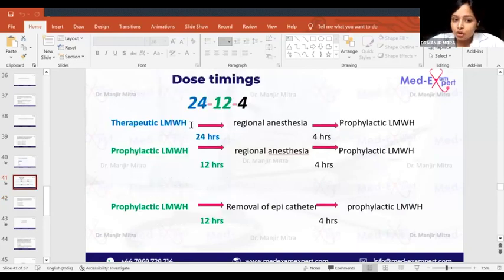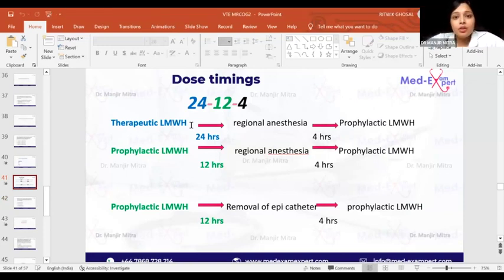Suppose we have a patient who presented to us at 36 weeks of pregnancy with severe dyspnea. She was brought to the emergency. She was 36 weeks pregnant. They never knew what was causing the dyspnea, but we diagnosed her with pulmonary embolism. To save her life, we started therapeutic LMWH then and there and shifted her to ICU. We were monitoring her in ICU and LMWH was being given in therapeutic dosage, all right?